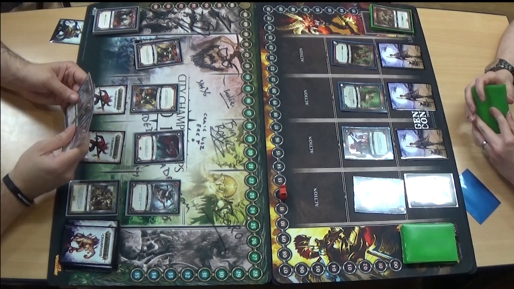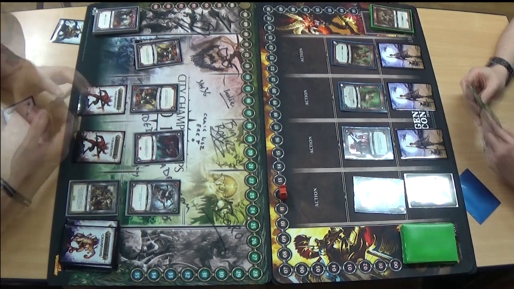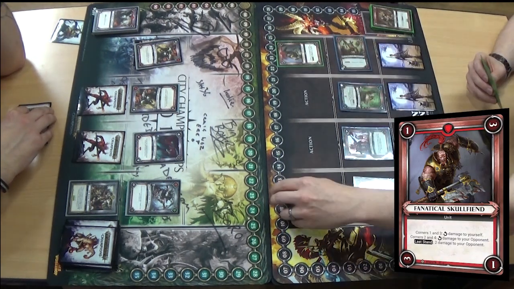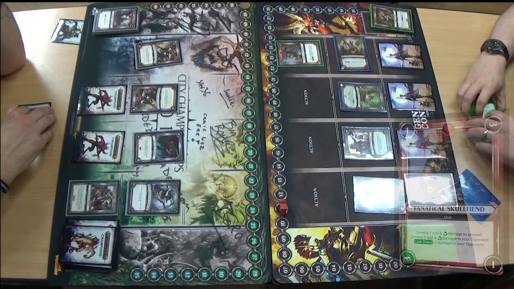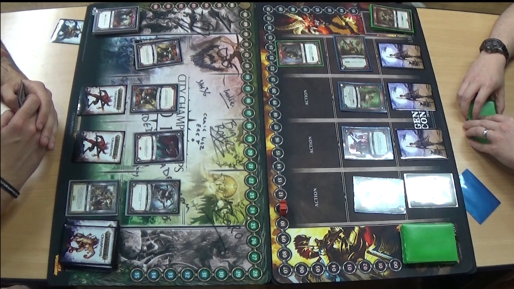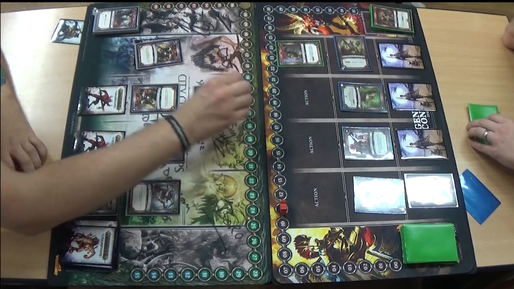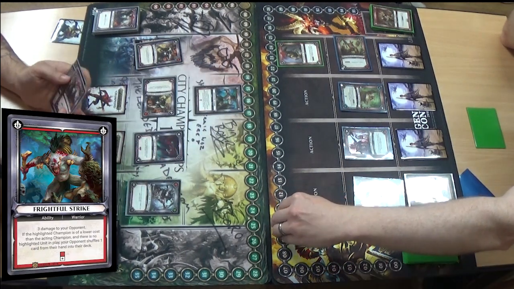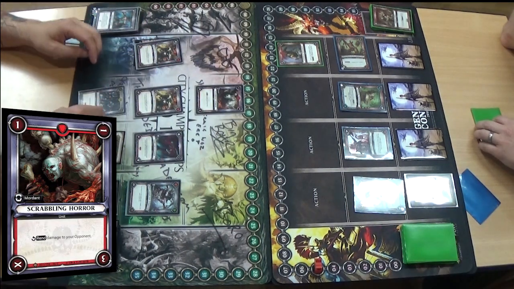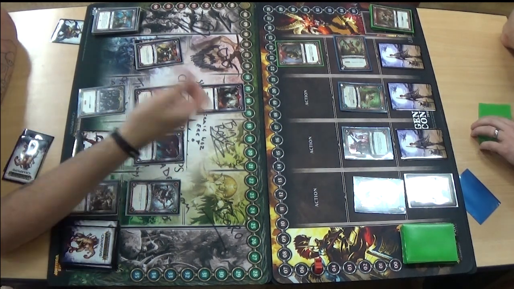So is Craig going to follow up with the unit? Play it on this Blood Reaver Chieftain on lane 4. Okay, so Fanatical Skullfiend going into play, 1 damage. Sets himself up for 1 quest left for that Blood Reaver Chieftain on lane 4. JP's go. So, looks like Frightful Strike, 6 damage. Follows up with the Scrabbling Horror, and we get Supernatural Horror. So 4 damage now, so that leaves Craig on 1.